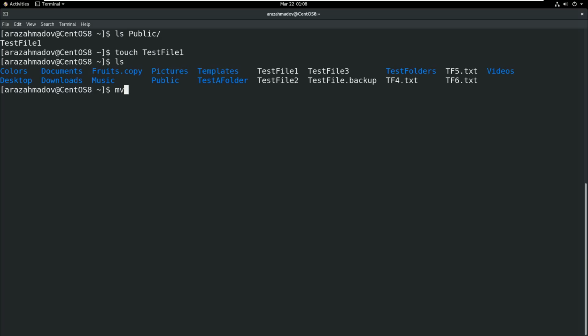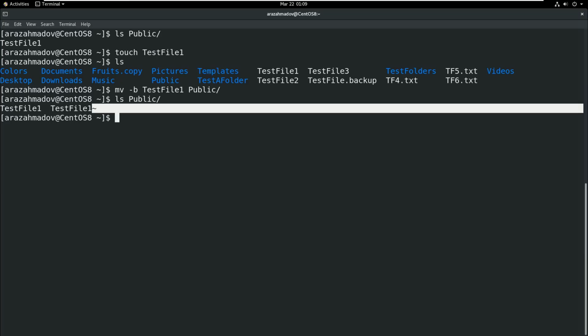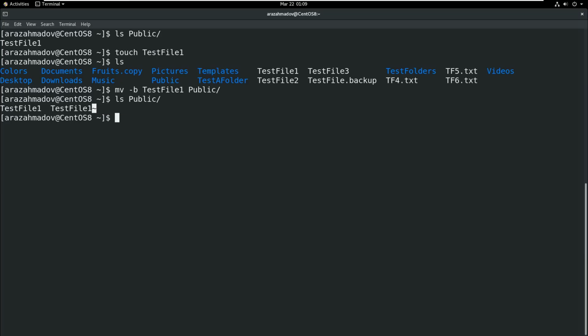Then type in mv -b, which means backup, test file 1 to public and ls public. As you see, we have a tilde sign on our test file 1 file, which means backup of test file 1. Now type in ls.